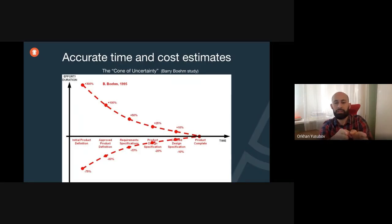And as you can see, the steps are more compared with the previous stable project. Why? Because when you move from one step to another, you grasp the understanding and scope of the project little by little. That's why you cannot make a big jump, but rather you will go slowly, and therefore the execution time can take a certain amount of time, and then the difference will be considerably bigger. For example, if you have the estimation of 100,000, then the estimation that you give to the client can go up to 300,000, and so on.